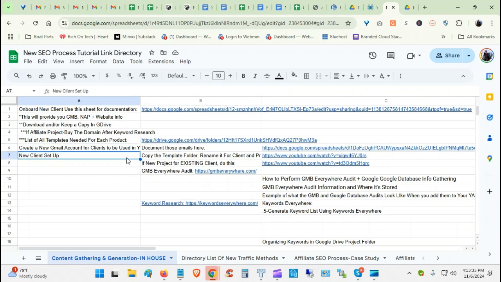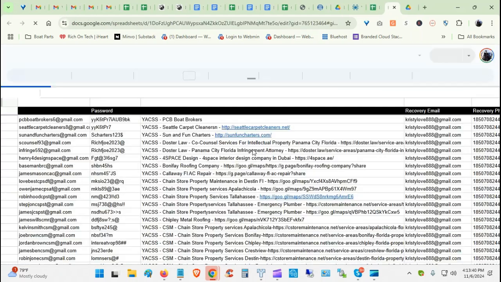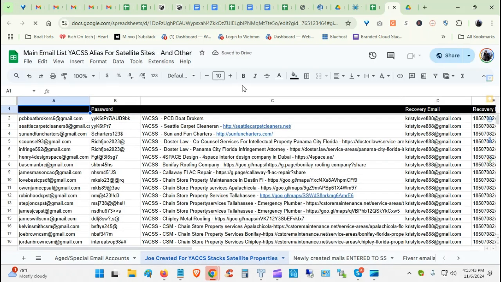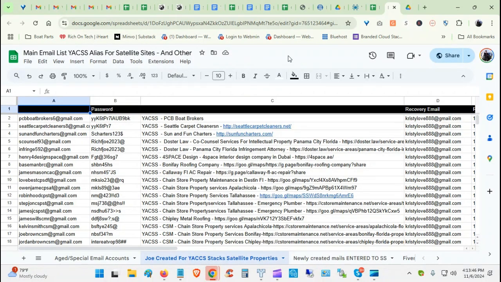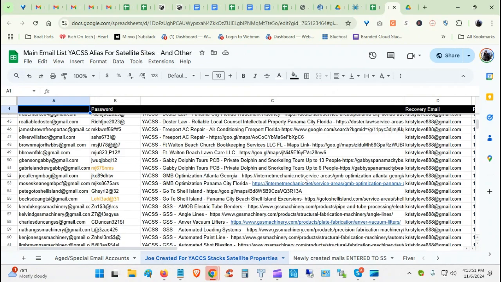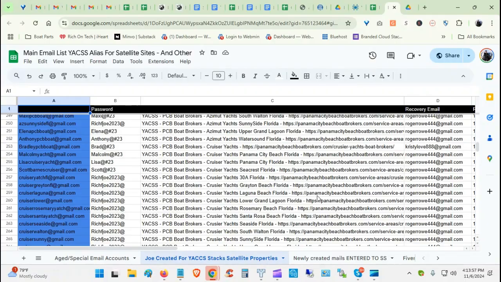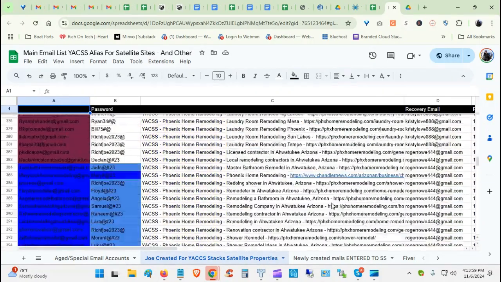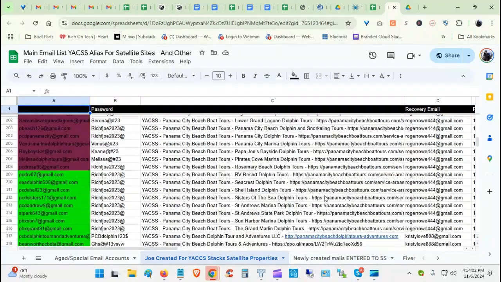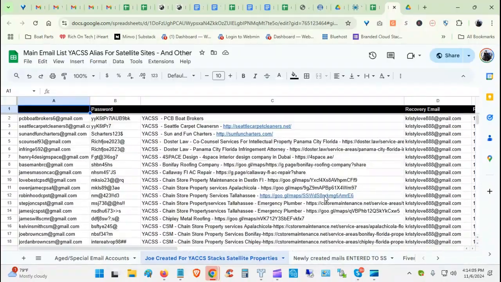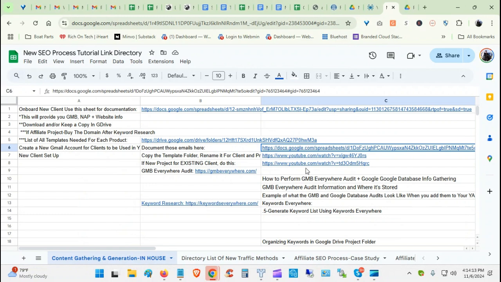So we do create that, and I ask them to document the emails here. This is an in-house sheet that we have inside the agency, and we just keep a list of all these because we actually use these emails for other purposes too. So this is how many Gmails we have and are actively using. We mainly use these in our manual CTR process, which is something you may want to look at doing a little later on.